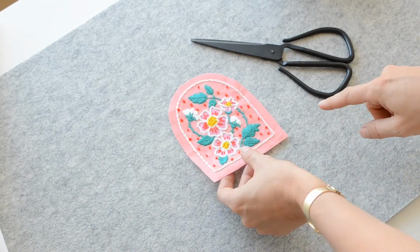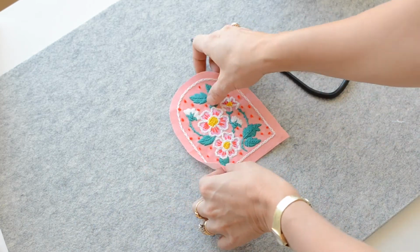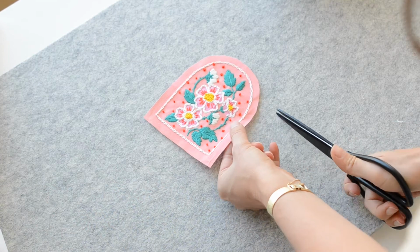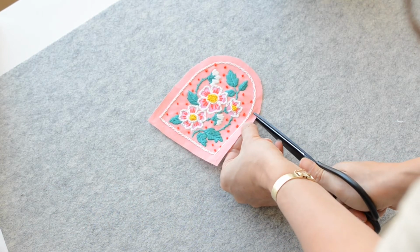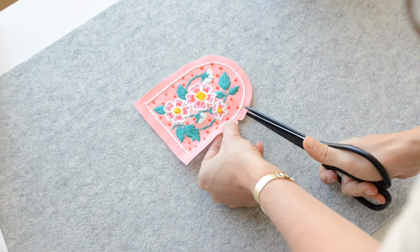Okay, the next thing we want to do is clip our curve so that when we fold it over, it will lay nicely. Starting where the curve starts, so about here, you're going to want to make little triangle clips. Be super careful doing this.